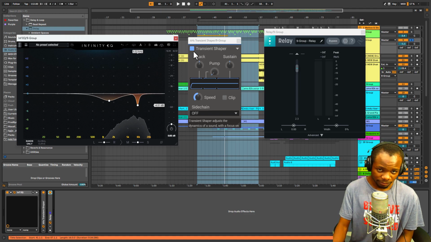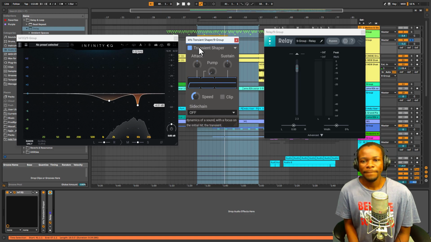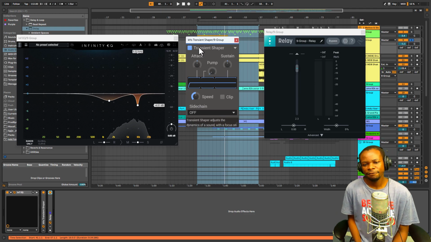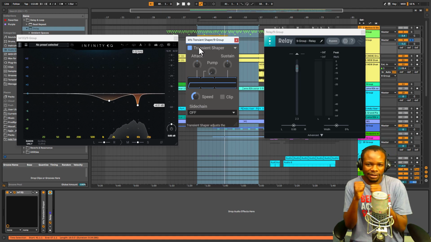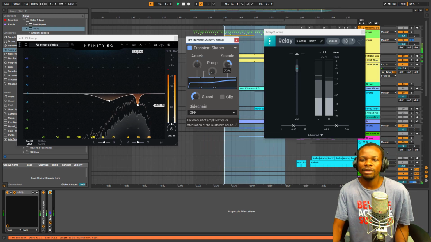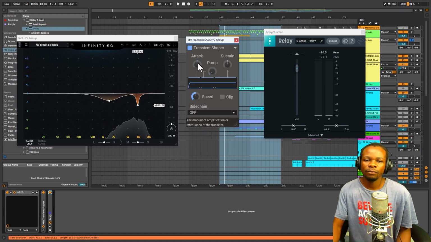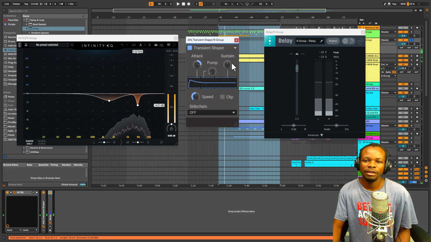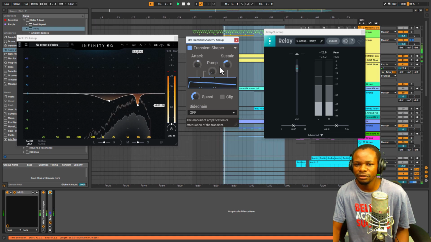And then this one, that's where the magic is. With the transient shaper, I am basically deciding if I want my shakers to have more sustain or to be spiky with some transient. For example, if we add sustain, it will be like this. We have too much of this, and if we add attack, you hear more of this. If we reduce the sustain a little bit and maybe add a bit of attack, it will result in this.